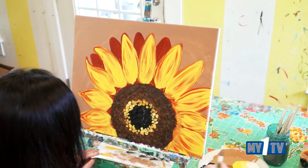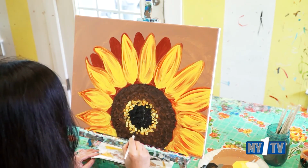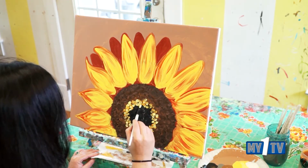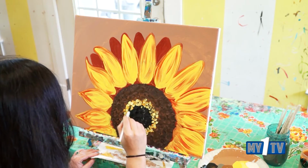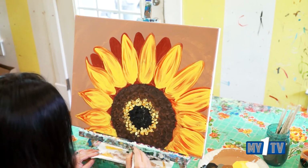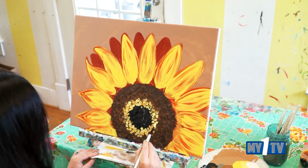So you just want to throw them everywhere where that black touches the brown. And they'll dry a little bit darker, but we can come back and check on it in a little bit, make sure we have it like we want it. See if we need to add more gold.